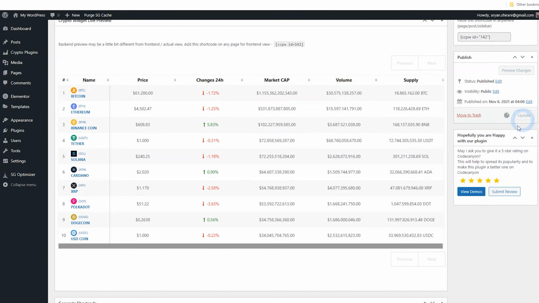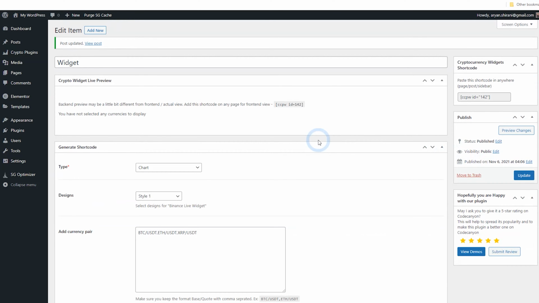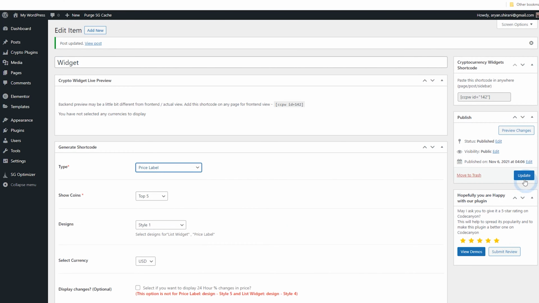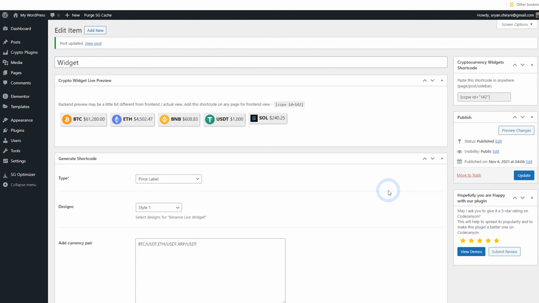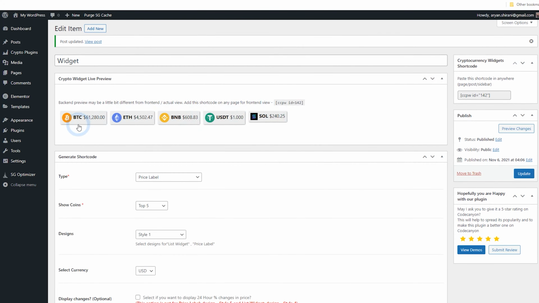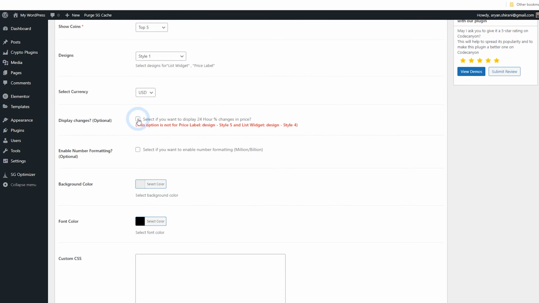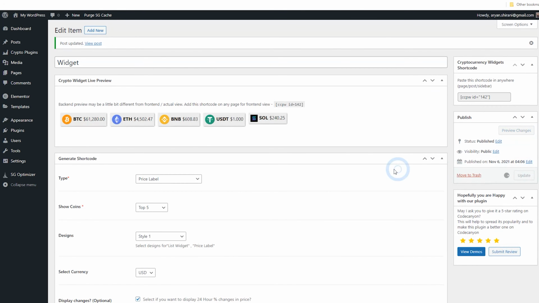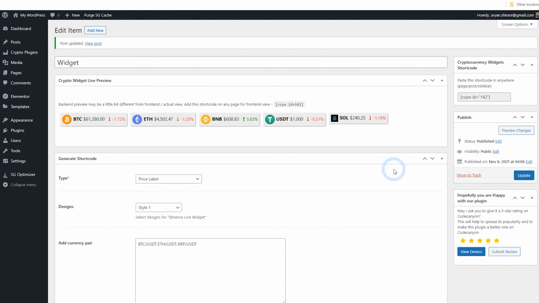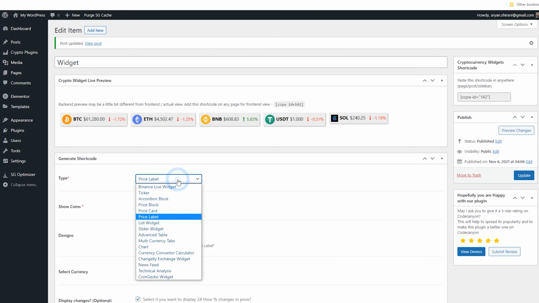Selected top 10, and now let me update it, and this changes based on what you're selecting. I can try chart and update this. Let me check how it looks with chart. It's not showing anything. So price label, let's try this, and as you can see, showing the price label. Yeah, great. So there are also other options here, like display changes, so it will show you the percentage of changing stuff.